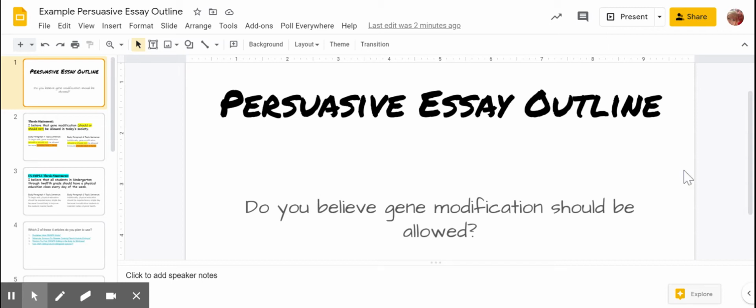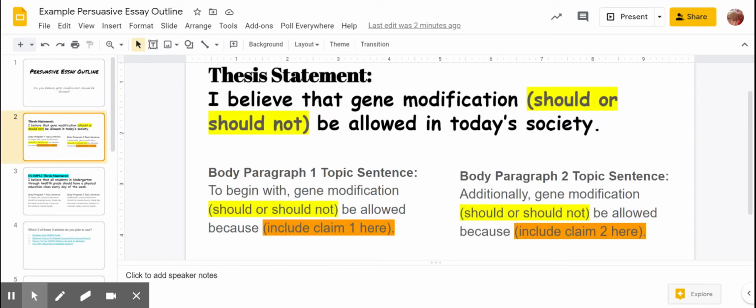Okay. So let me get to the first slide. So this is what your first slide looks like when you get to the assignment. First of all, it's focusing on your thesis statement. Your thesis statement is like your main idea for your whole entire essay. All right, so it's a little bit broad, and then you get more specific as you work your way into the body paragraphs.